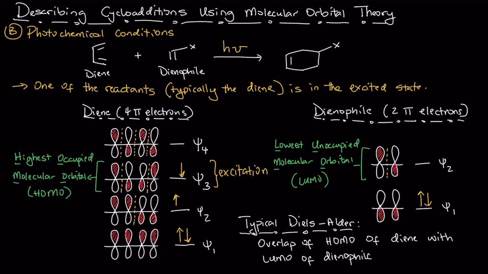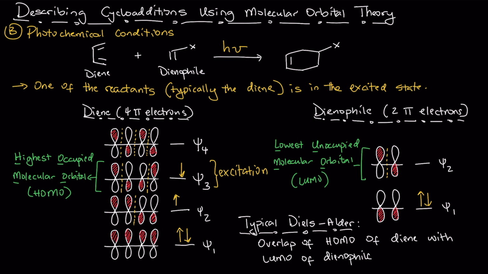The molecular orbital description has also not changed in the sense that we are still trying to overlap the HOMO, or the highest occupied molecular orbital of the diene, with the lowest unoccupied molecular orbital of the dienophile. It's still the same definition. The only difference now is that the HOMO has changed in the diene. It's no more site 2, it's now site 3. So now we're going to use site 3 of the diene, and we're going to try to overlap that with site 2 of the dienophile.